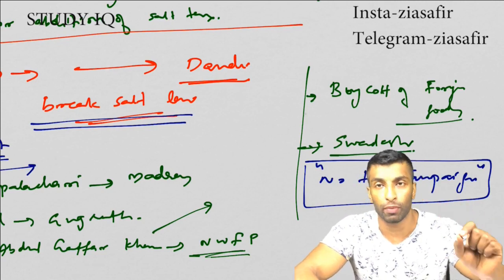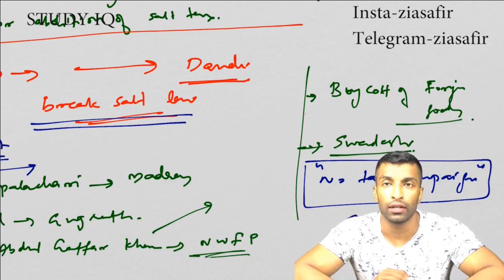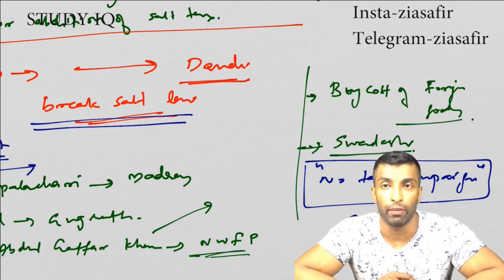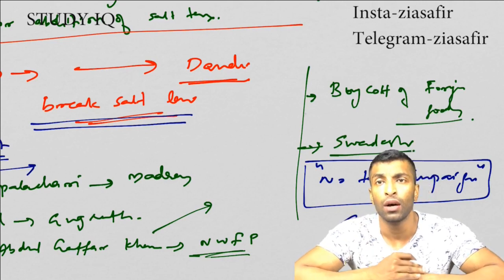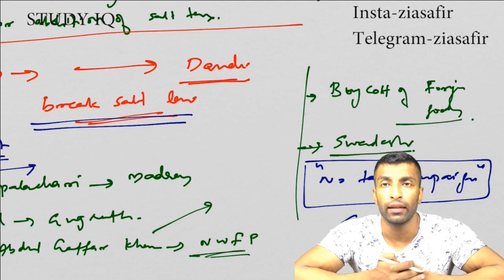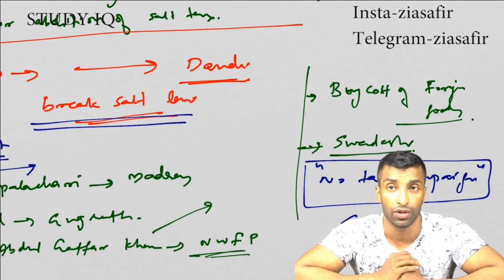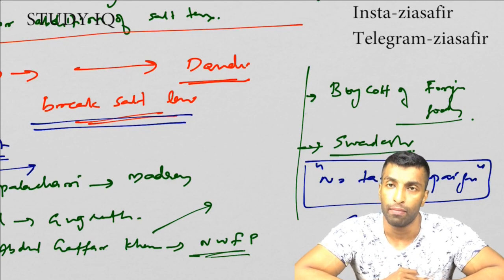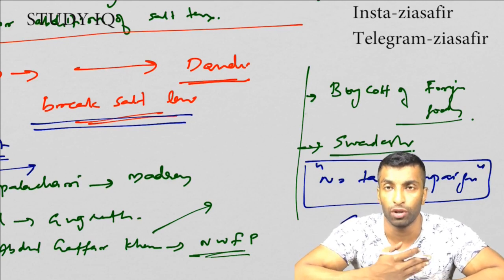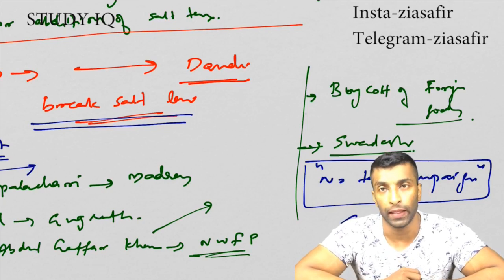And if you remember, in the non-cooperation movement, I made it clear that neither Gandhi nor Congress gave a call for non-payment of tax. If they had given such a call, obviously you're violating a law, and that cannot be a non-cooperation movement. That will become a civil disobedience movement, since you're violating a law. Non-cooperation movement means you are just not cooperating with the British, like through boycott of goods, promotion of Swadeshi, and all those things. But when you are not paying tax, that is illegal.